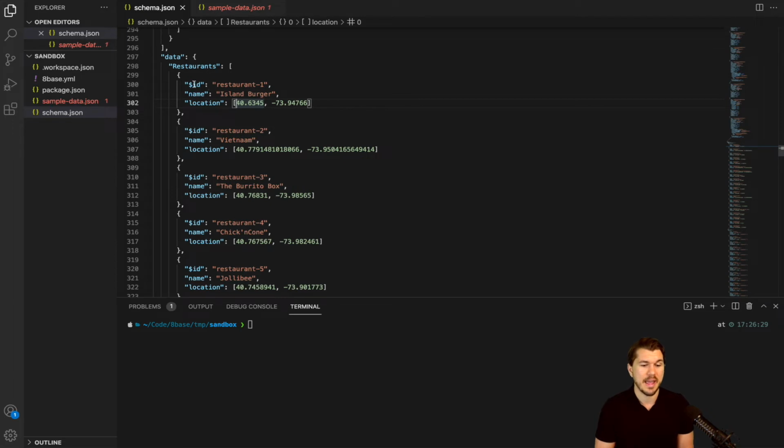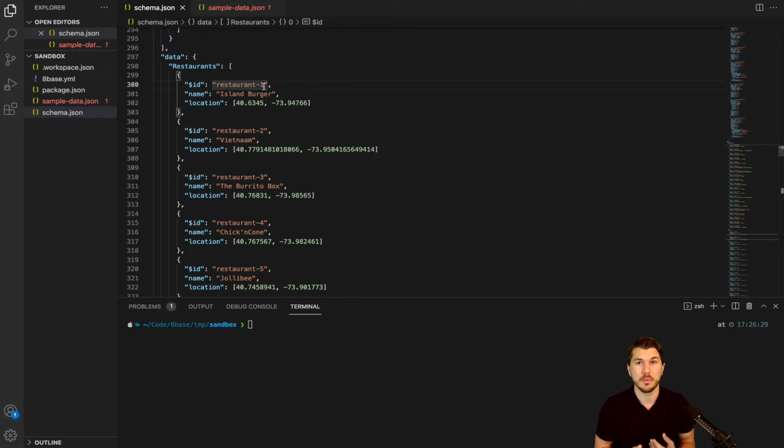But then we are assigning essentially a dynamic ID. So here we say ID and we give it the $ sign, and then we can give it any type of pseudonym that we want to, but it has to be unique. This will not be the ID that actually persists in the database.